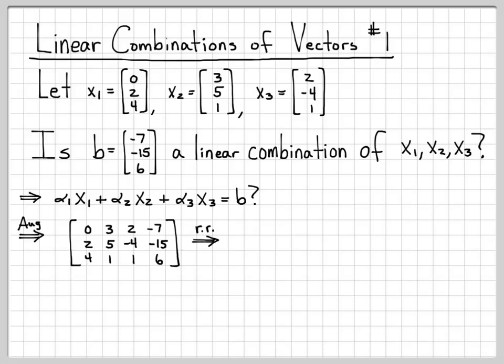If I do row operations—and for this particular example, we're not going to do all the row operations, I've got plenty of other videos where we go through all the details—but if we do row operations on this augmented matrix, we end up with this row reduced echelon form matrix.